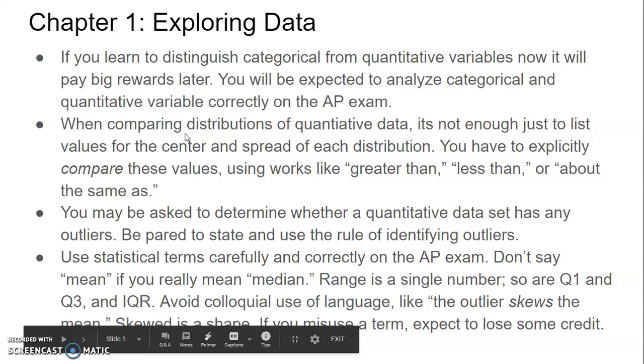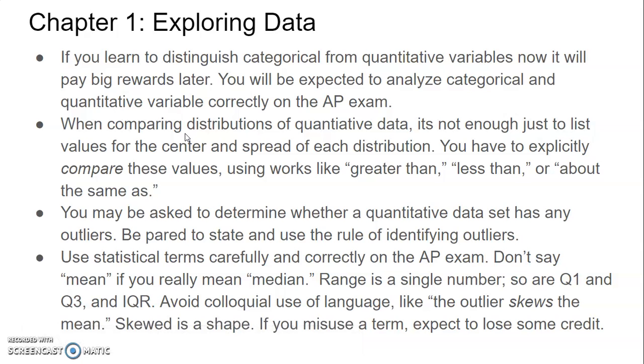And when they ask you to describe a distribution, you want to talk about your SOCS: your shape, your center, your spread, and your outliers, and look for unusual features. If you remember from our first semester exam, we had a question that said describe interesting features, and there was a gap. Gap is really important. We talked about shape, which is bimodal sometimes, or symmetric, or one-peaked. If they're comparing them, you want to talk about how the peak is greater than, less than, or the same, how the shape is different or the same, and how the centers and spreads are different and the same.